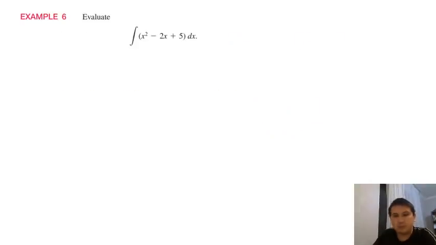All right, so let's do some examples. I want to evaluate the indefinite integral of x squared minus 2x plus 5. Well, what is the antiderivative of x squared? The antiderivative of x squared is x cubed over 3, right? What is the antiderivative of 2x? It's x squared, and I have a negative sign in front, so I put in a negative here, using linearity. What is the antiderivative of the constant 5? It's just 5x, right? Because if you take the derivative of 5x, you get 5.